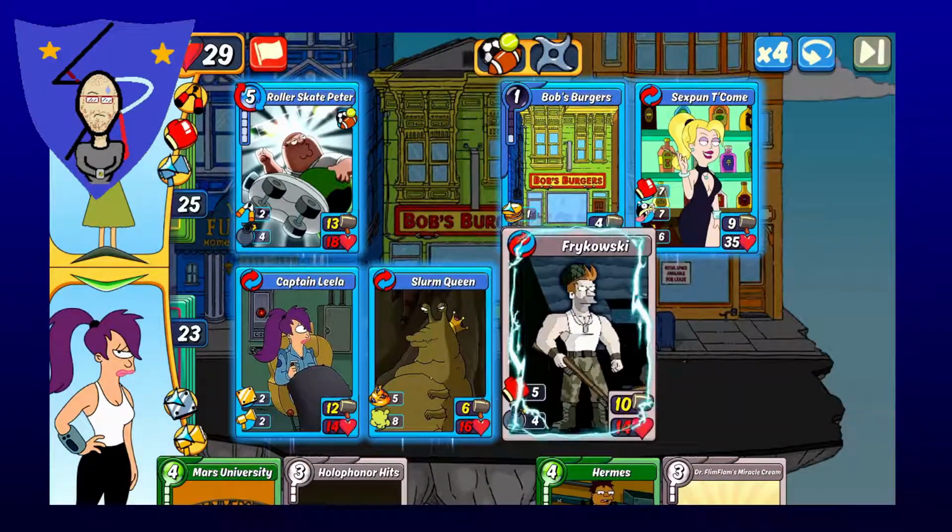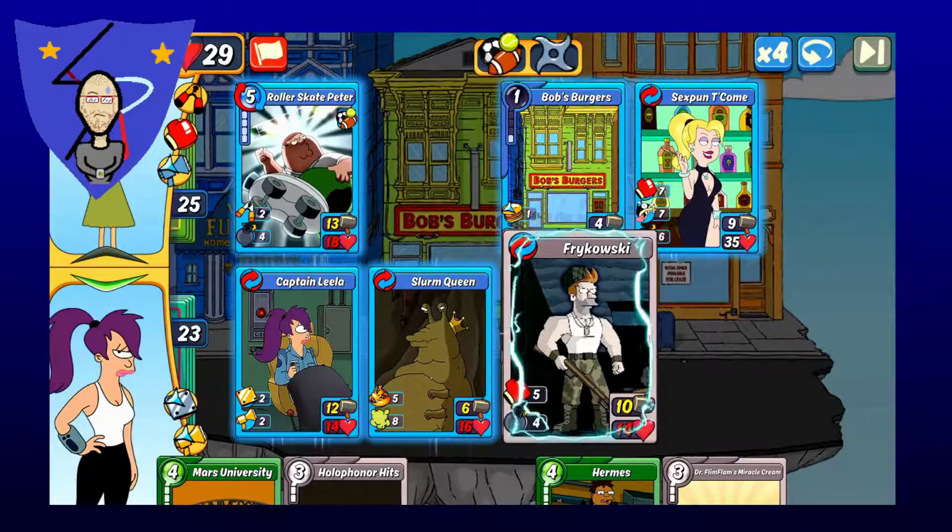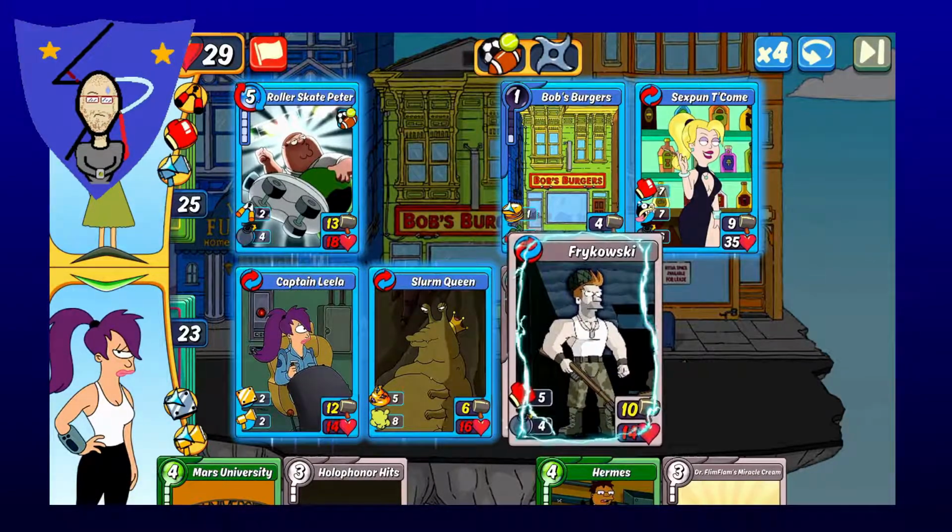Let's see. Ooh, Frykowski. That's awesome. See, he's got the 5 punch, which means he randomly punches one enemy card for 5 damage. And the bomb, which will attack adjacent cards for an additional 4 damage. It's pretty cool. I really like the Frykowski card.